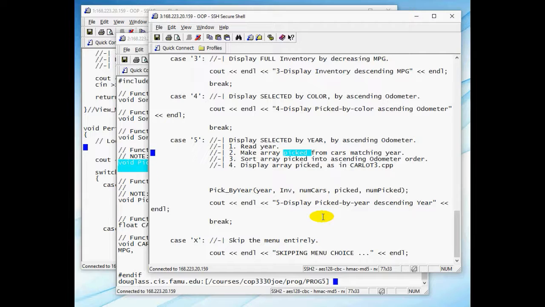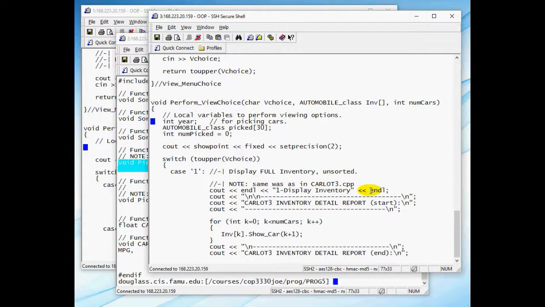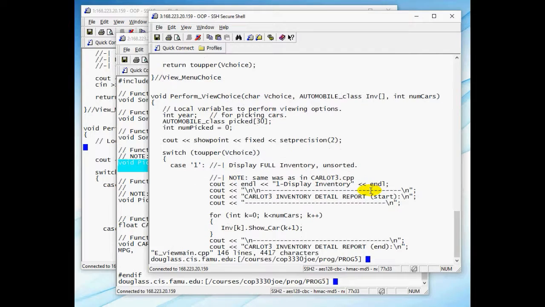And notice that here we're using a variable called year, an array called pick, and a variable called numpick, and I'm not sure if those have been declared. If not, they need to be declared. So year is declared, the array is declared, and numpick is declared. Alright? So you see how we're doing this? So we basically have a new version of this program. We're moving our way toward the completed program, and we can tell that it compiles. It better compile.